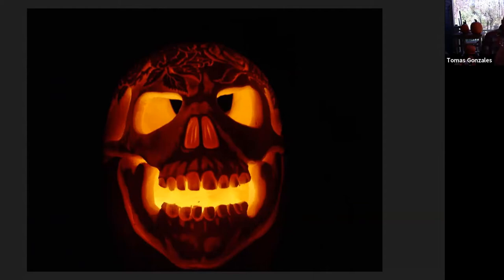It didn't look nice that way. It didn't have that haunting bright eyes that I wanted. But then I thought better of it. I said, wait a minute. Maybe I can make use of that extra dimension. Maybe I can use the back wall of the pumpkin to create an additional effect.